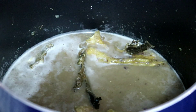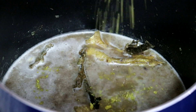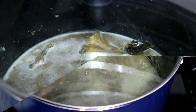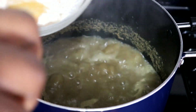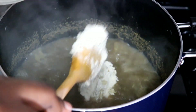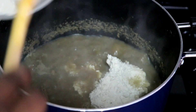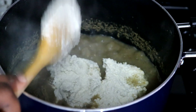Now I test for salt. I tasted it and thought it needed a tiny amount of seasoning, so I added half a Maggi cube, covered it, and allowed it to boil. Five minutes later the soup is boiling. Now I'm going to add the egusi — remember the egusi we prepared earlier. I'm adding it now, giving it a stir, covering it up, and continuing to cook.